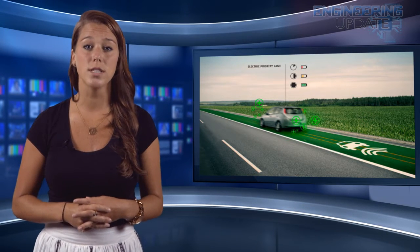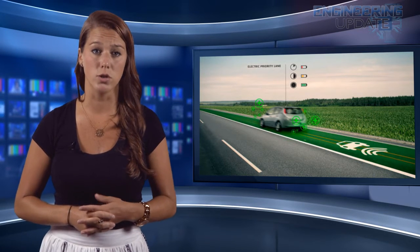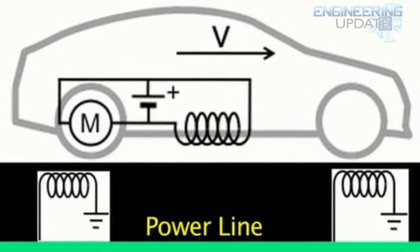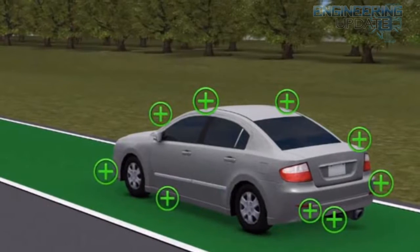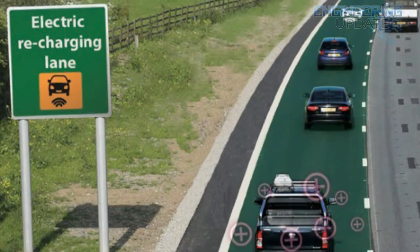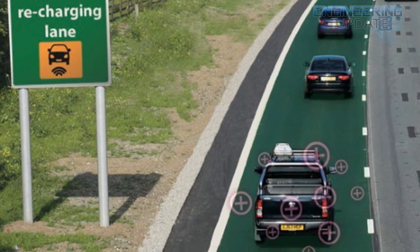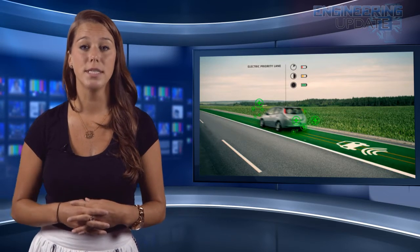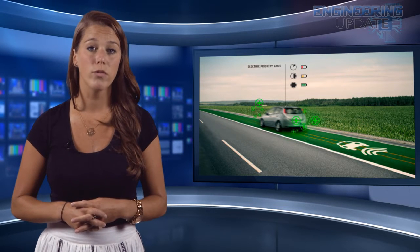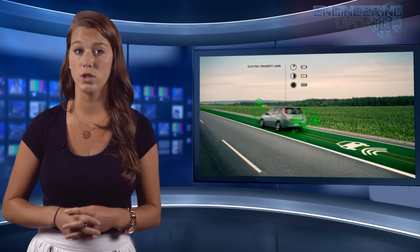This mobile charging would solve one of the biggest hurdles to electric vehicle use: staying charged on long drives. The system has power lines connected to coils under the surface of a road, which transmit electricity through the air to a receiver coil in a car. Simply driving down a stretch of road in a properly equipped electric or hybrid electric vehicle will power up the batteries. The power transfer could potentially work for all types of vehicles, and since it goes under the road, it won't require building any contraptions above ground that could increase risks of collision or electric shock.